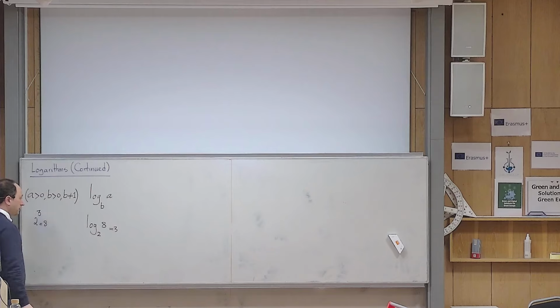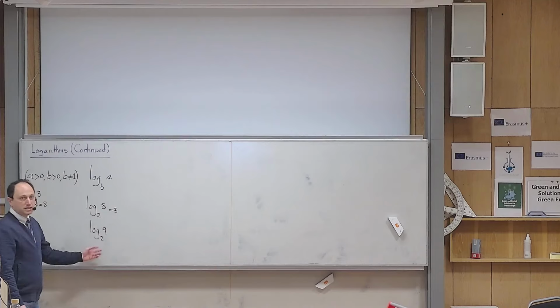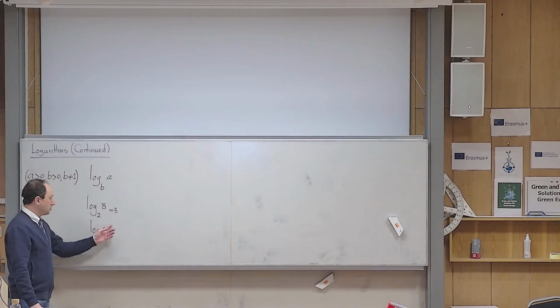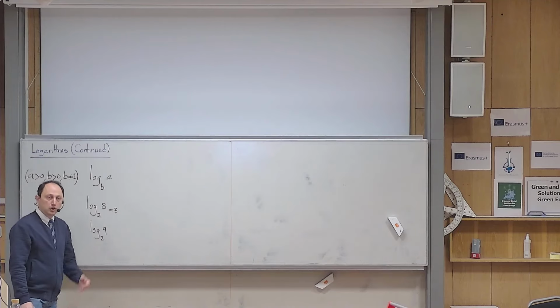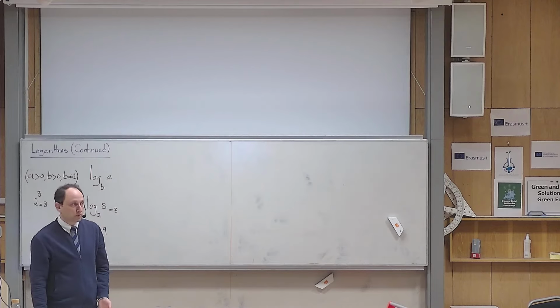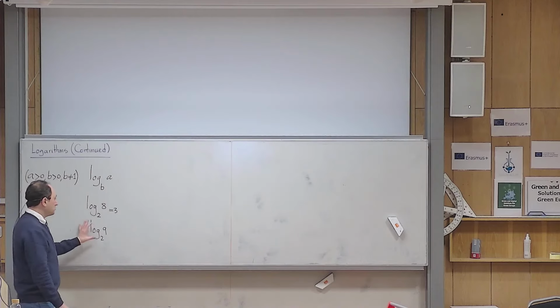8. Okay? But sometimes, if I ask you the same question for logarithm of 9 to the base 2, it means the same thing, but I cannot calculate it on top of my head. If I ask you what is the meaning of this, you will tell me this is the number so that 2 raised to that number becomes 9. We know that there is one number with that property. What exactly that number is, I don't know. If I want to find an approximation for it, then I have to put this in the calculator and find an approximate number. But still, it doesn't mean that I don't understand what is going on.